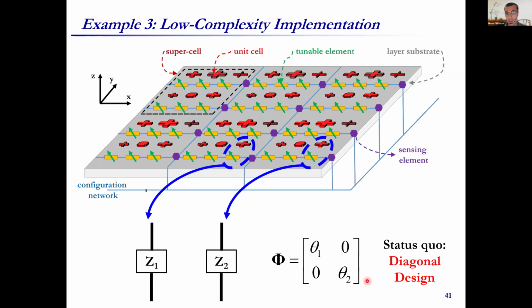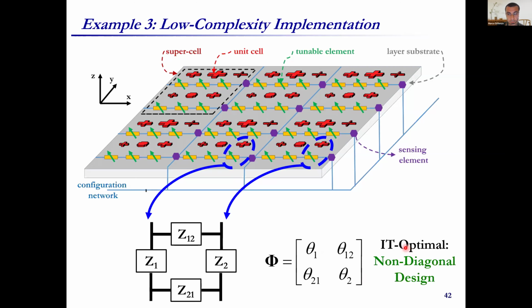Okay. But the optimum, from the information theory point of view, if we really want to manipulate the waves in the best possible way, is that we should take into account the interactions between the elements packed in this device, through additional electronic circuits which allow us to control the interaction. So your model is no longer diagonal, but non-diagonal, which makes things much more complex to implement. We get better performance at a higher complexity, which is expected. So there is a trade-off.